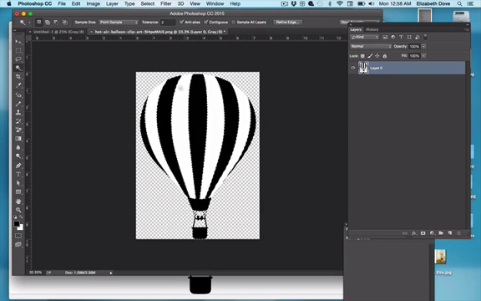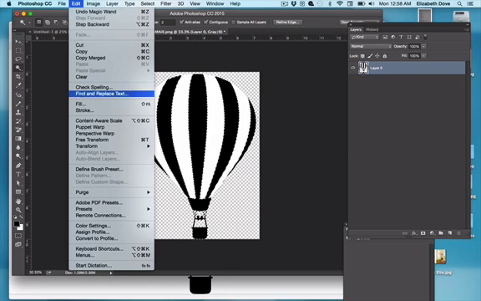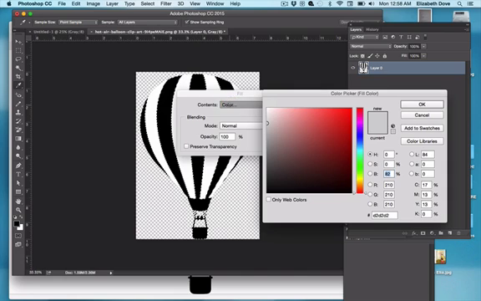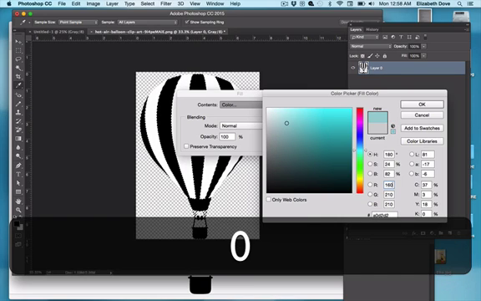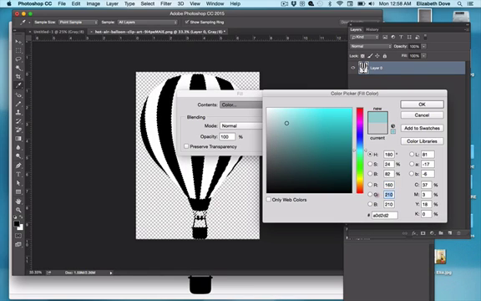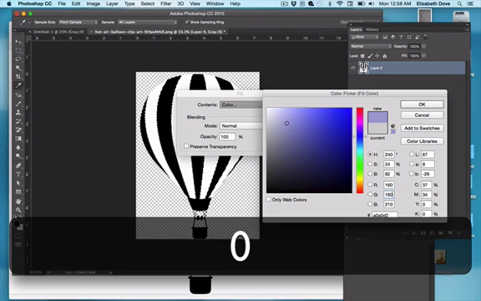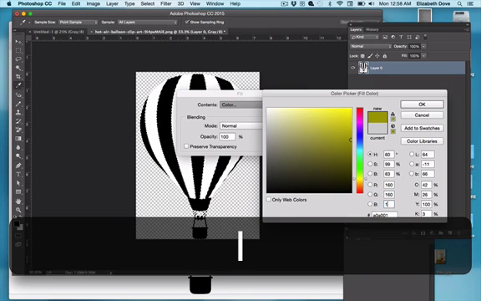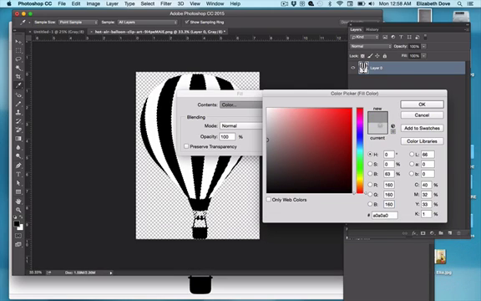I want to fill them with a gray. So Edit, Fill, you know this from the exercise video. We're not going to pick black. We're not going to pick 50% gray. We're going to pick the color. Interesting, we're in black and white, but we're going to pick color. We're going to pick a middle gray, which I have told you is 160. So 160 red, 160 green, you see it's sort of a lavender color now, 160 blue, and you've gone to a nice middle gray. I say it's nice and say okay.